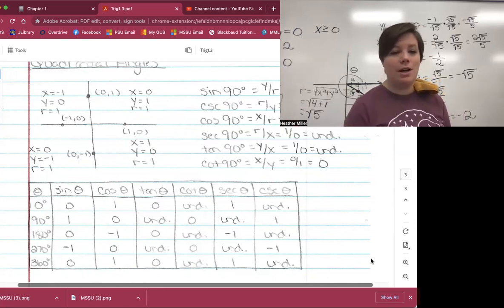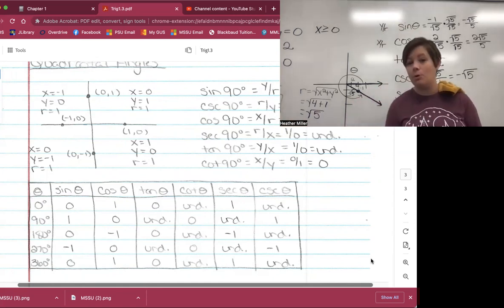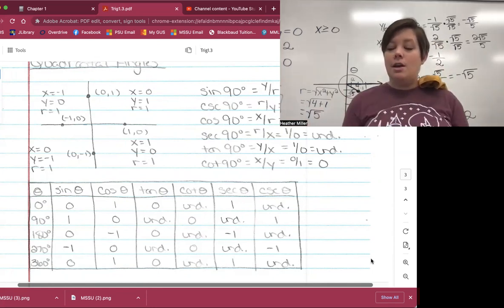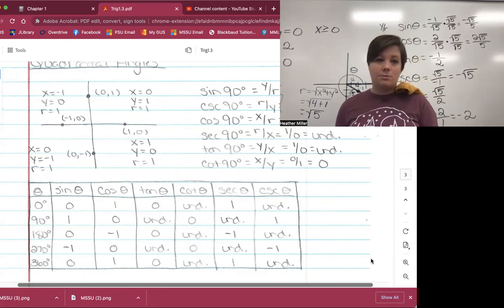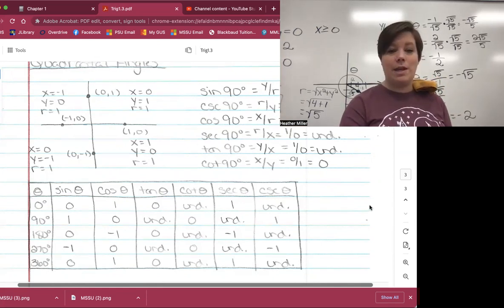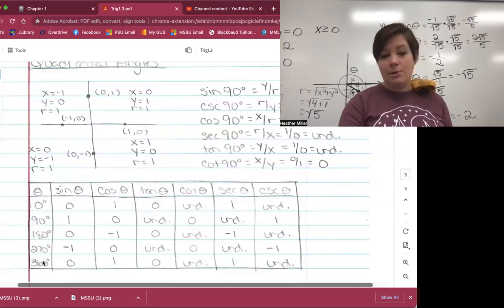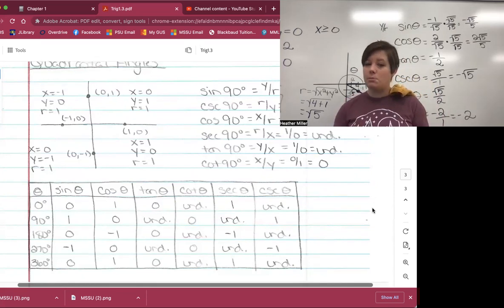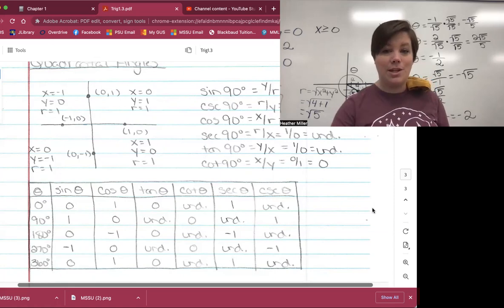But again, you are not going to have to. I know in some of your homework problems, though, it does ask you to fill in certain sections or columns or rows of this table because it is that important. So while I'm not going to give you any problems right now off of this page, this table from this page is very important and worth your time and effort either to memorize or to write it down. But that is actually the end of 1.3.